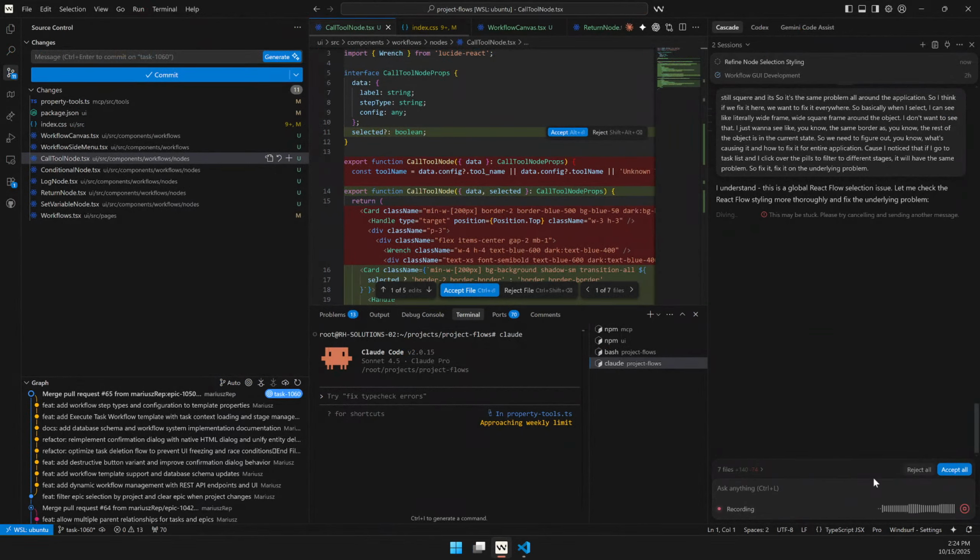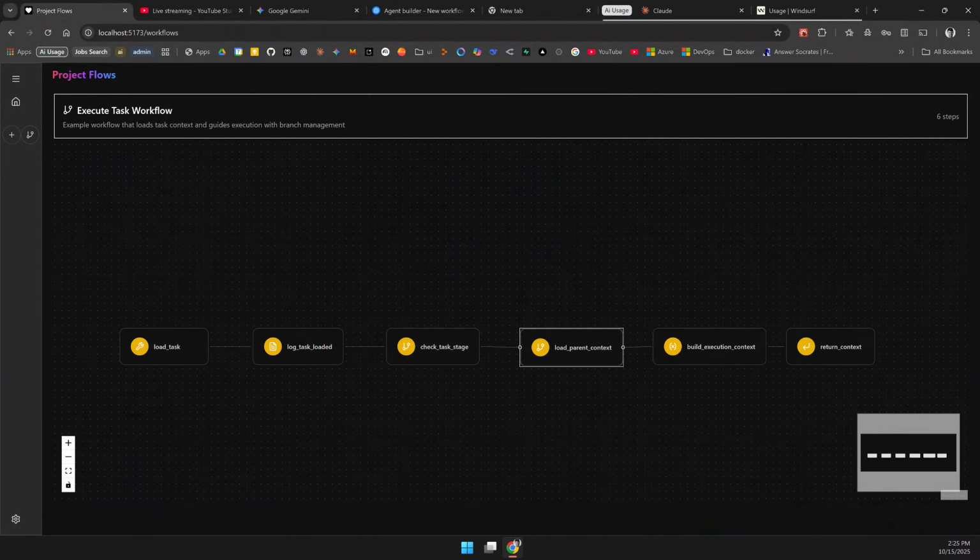Fine. Also, I would like the nodes to move around. Currently, they are basically stationary, not moving at all, so I can't move them around. I would like to be able to move them around in space on a canvas.